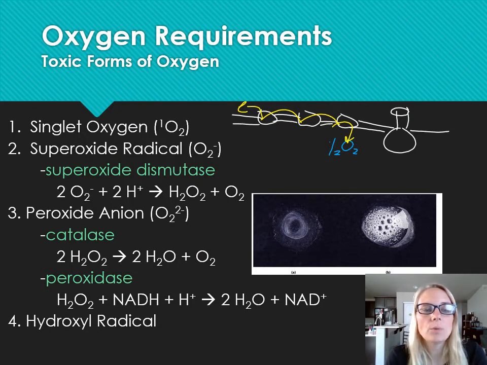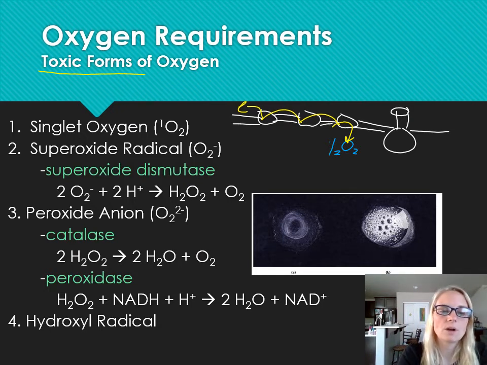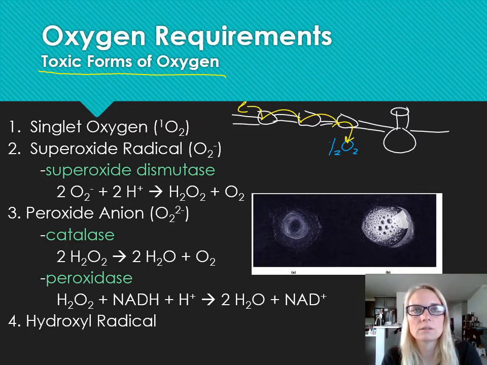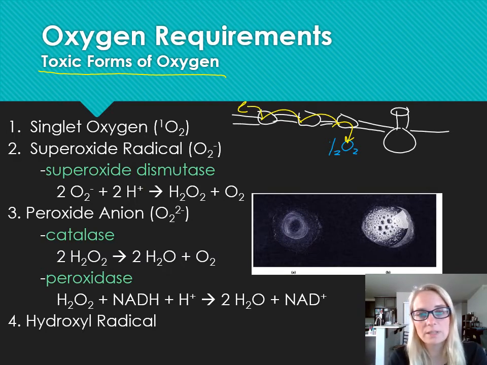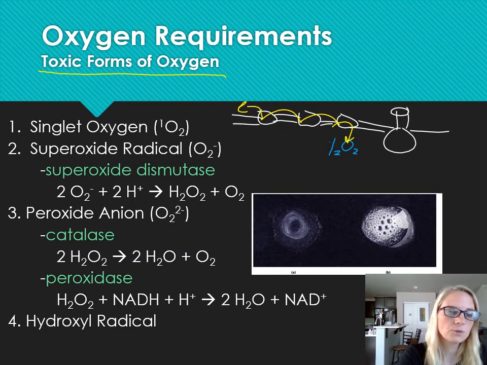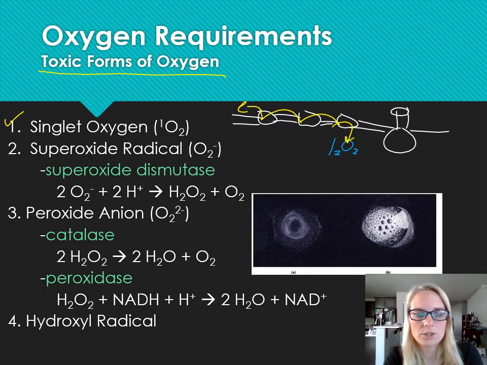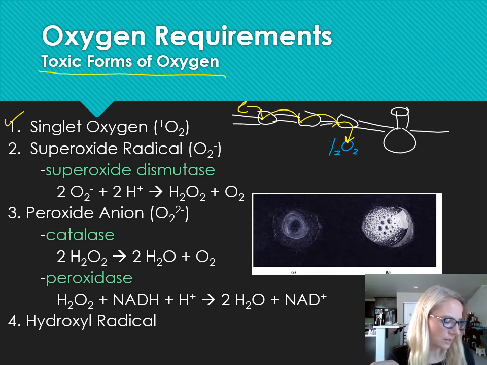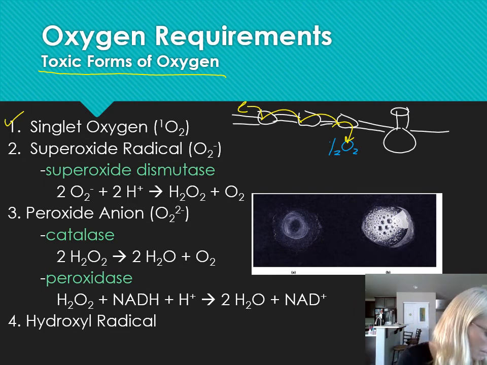And so these are what we call toxic forms of oxygen. They're not good. They're called free radicals as a general name for them. And there's 4 listed here. So the first one is called Singlet Oxygen. And you don't need to know these molecular formulas, just the names would be sufficient. So in Singlet Oxygen, the molecular oxygen has a higher energy state. Electrons have a higher energy state.